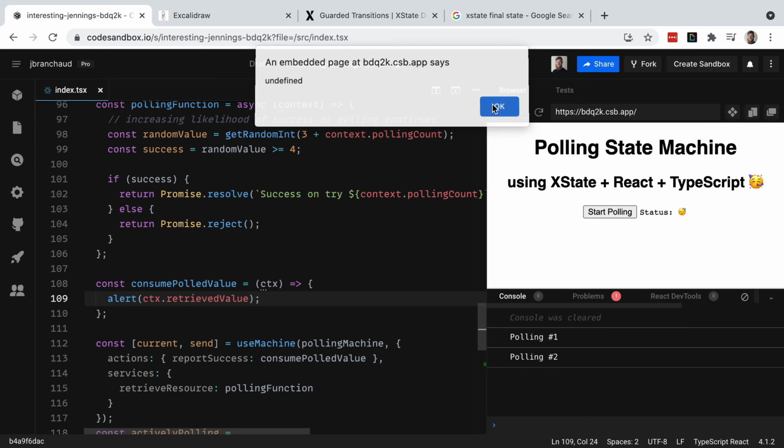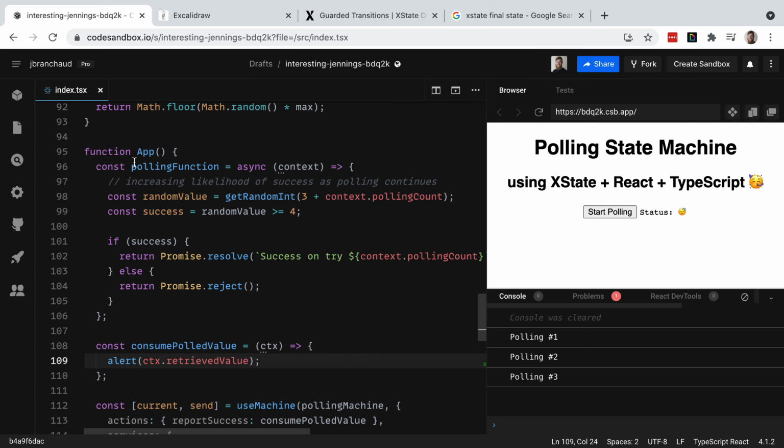Undefined. That's interesting. So the way I designed this polling function is it's random. It's going to grab a random value starting at 3, but increasing. And so I think when it first starts, it has no chance of finding a value greater than or equal to 4.